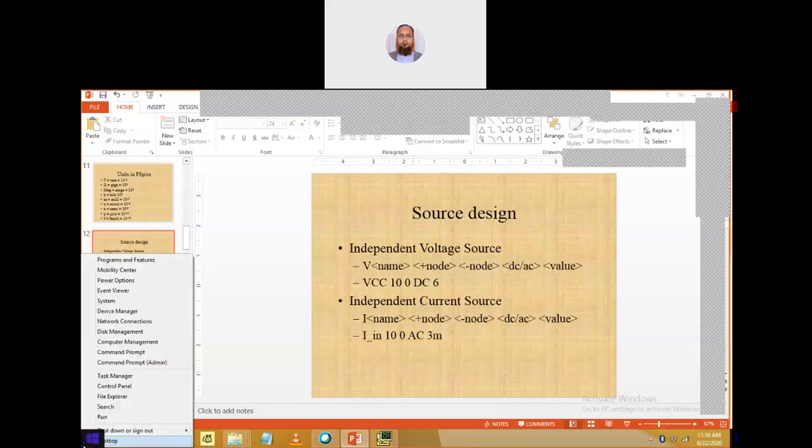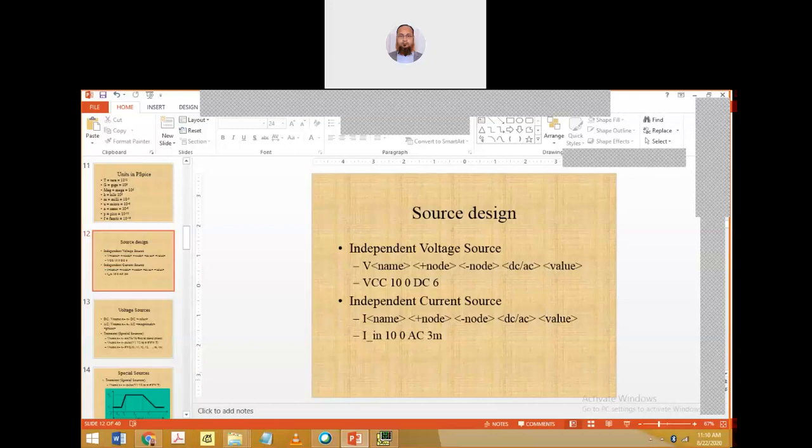There are specific design formats for dependent and independent sources. We'll tell you about dependent sources at some other point. Dependent sources can be voltage sources or current sources, and both voltage and current sources can be dependent or independent. So how do we write independent sources?